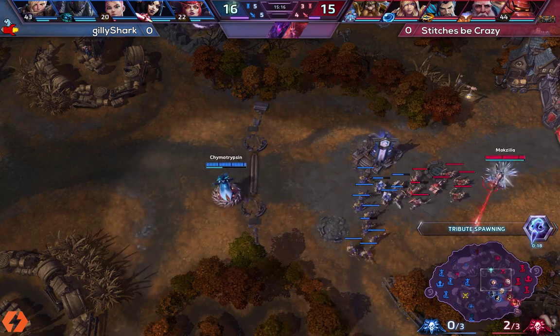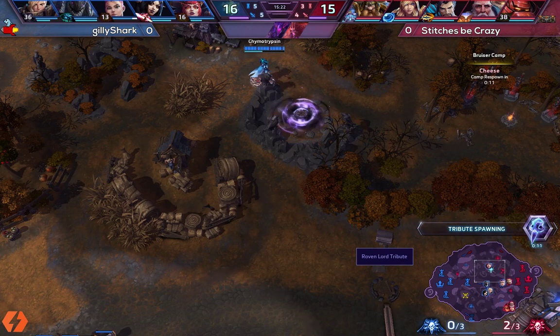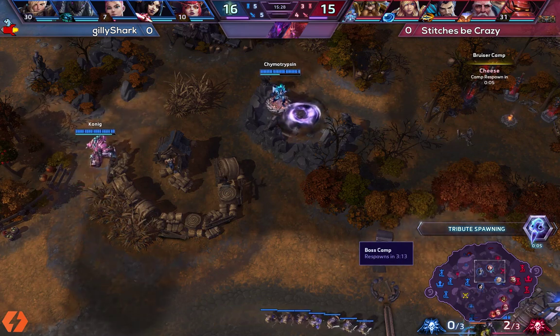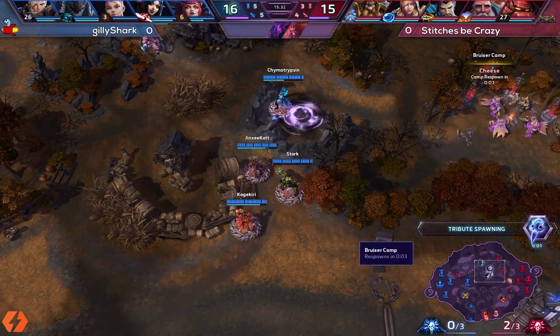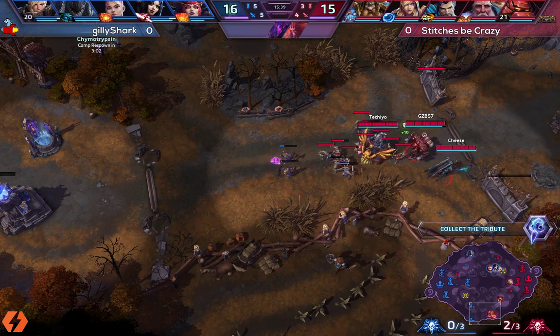This is actually rather easy because the tribute's already been gotten by the side of gillyShark. At this point, gillyShark has very little to do on the map. Bosses have been taken. Knight's the only thing remaining. Bruisers are up 3 seconds over here. And 16s are then going to be picked up pretty quickly on the side of Stitches Be Crazy.